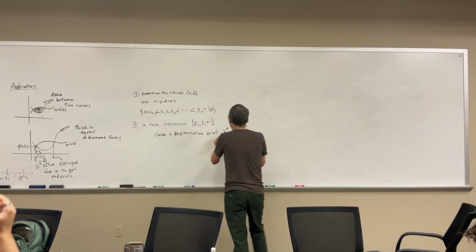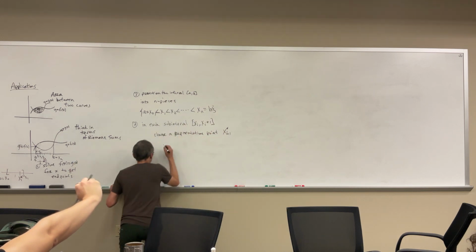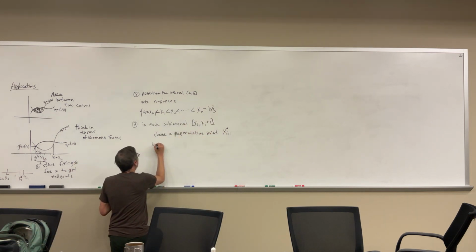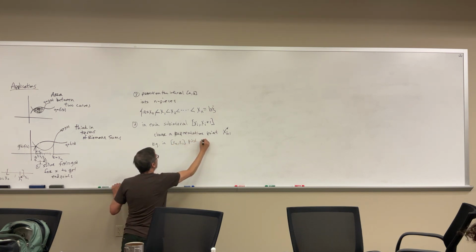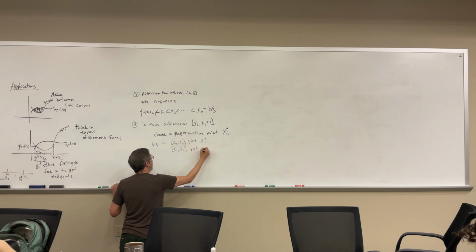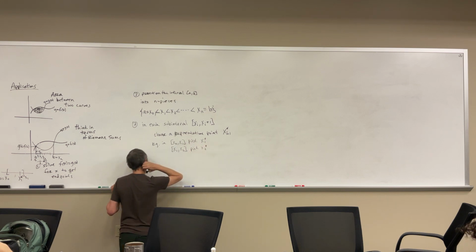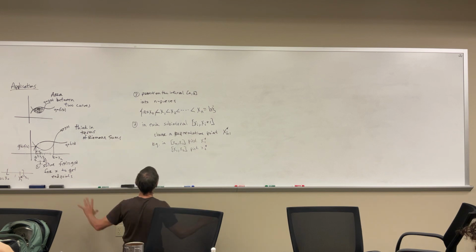So I'm going to do that for each of these subintervals. In the first subinterval, pick x sub 1 star. In this next interval, pick x sub 2 star. And like I said, it could even be one of these endpoints. We want this to be a beautiful general process.